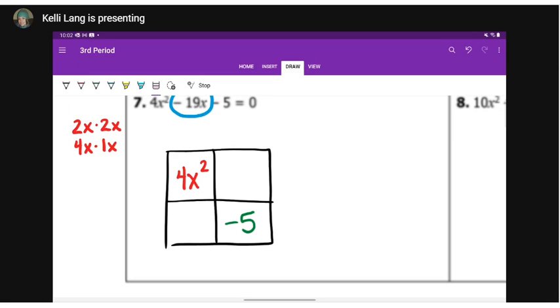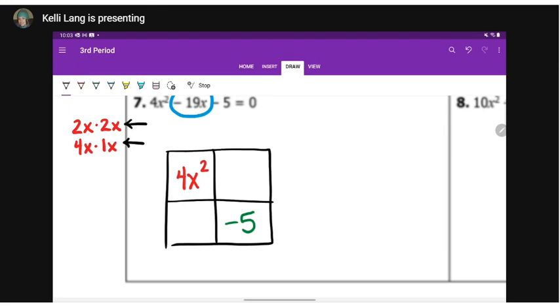It's kind of tough to have to think about everything all at once, though. So what I tend to do is say, okay, I'm just going to guess first. We're going to try the options. We're going to guess, see if it works. And if it doesn't, we're going to erase it and guess a different option. So between 2 times 2 and 1 times 4, which one should we start with?